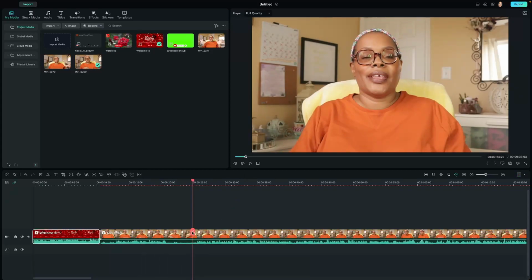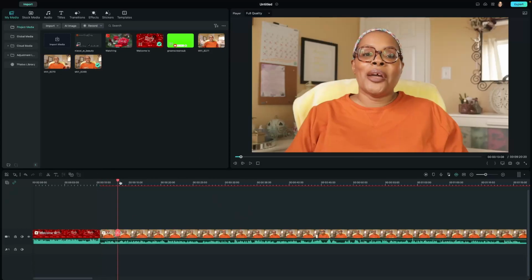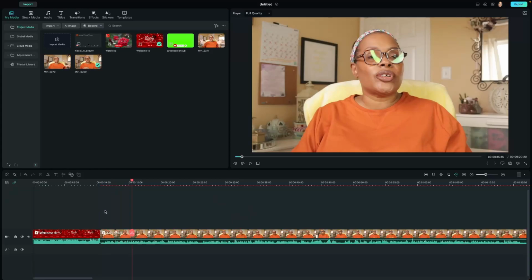And then they have this little split tool here. It looks like a pair of scissors. You'll just click on it. You'll highlight the clip that you want to delete, and you just hit your delete button. It'll bring it down to your intro. And then since I know that this is where I want to start, I'm going to go up to transitions.